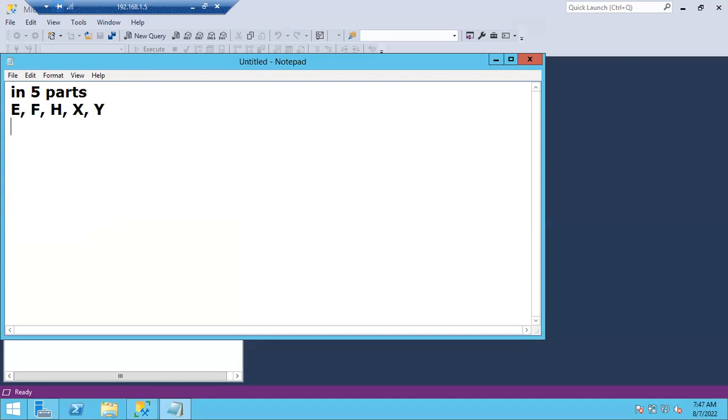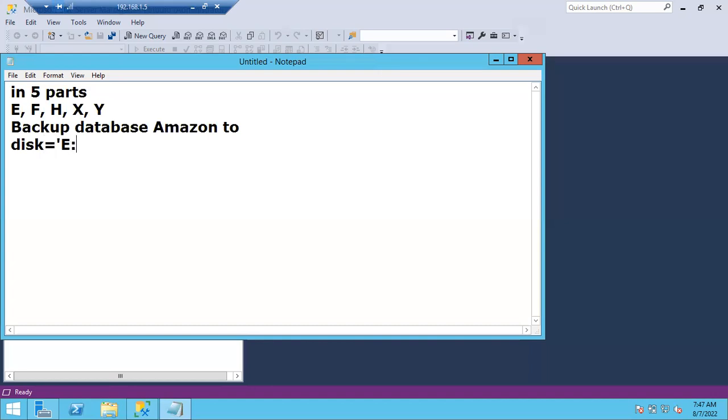If you want to take backups to all these locations, the query is: backup database Amazon to disk equal to, and I want to take backups to E drive, right?